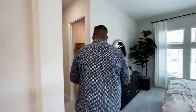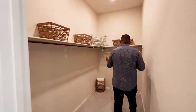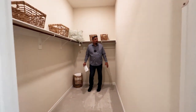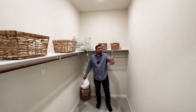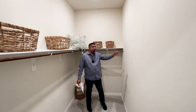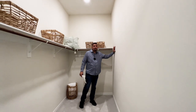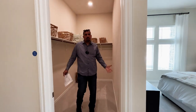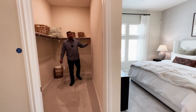Let's not forget the walk-in closet — very spacious. I just wish they'd make some use of this one wall. It has shelving on one side, but the other side is bare. Maybe that's something you could upgrade to get more storage space. Let me know what creative ideas you could come up with to make use of that space.